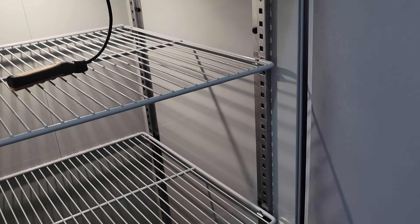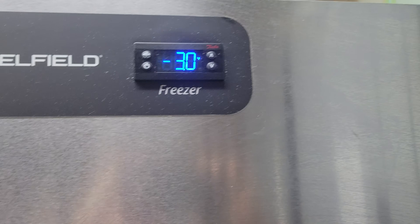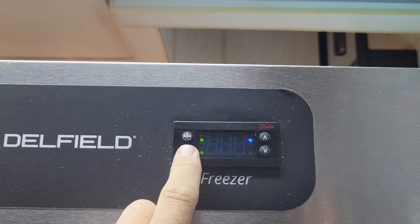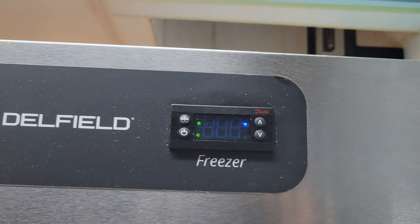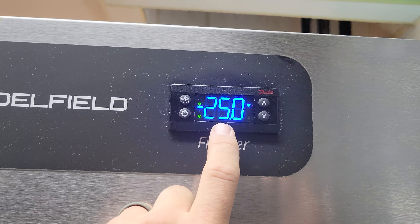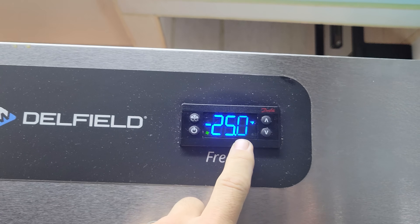I am not seeing a single thing wrong with this unit — it's kicking butt. The last thing I need to check is the sensors. I'm pretty confident they're fine, but I just need to check them in here. What we're looking for is ATT which is our box temp, and ET1 which is our evaporator temp at negative 25. The evap temp seems a little bit low, but I think it's okay. Really, if that was high, that'd be our concern because then it would skip a defrost.